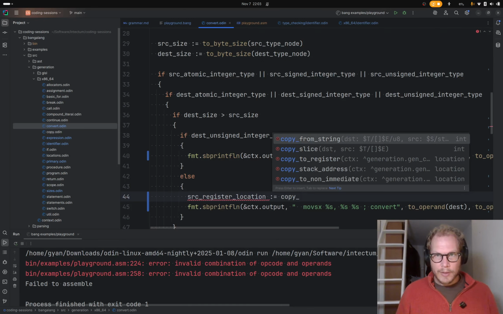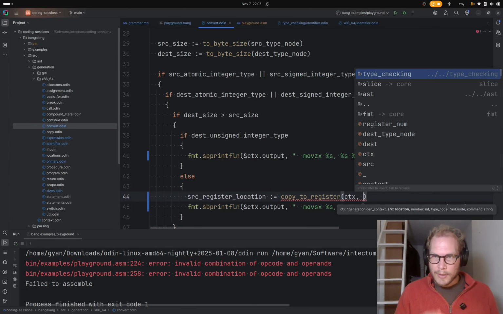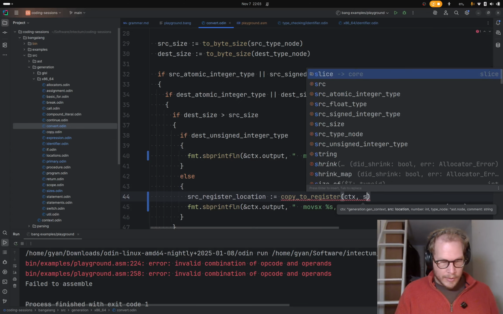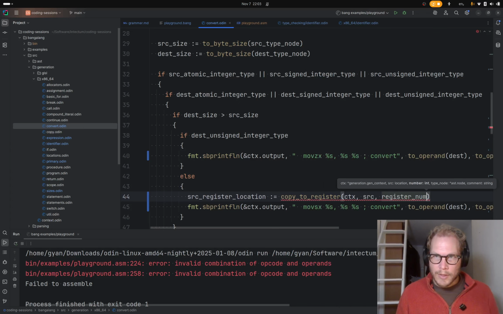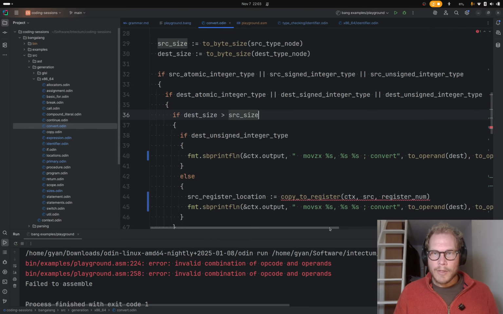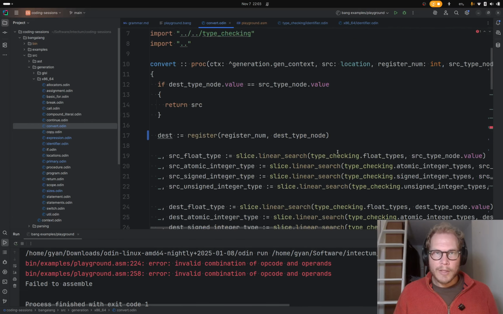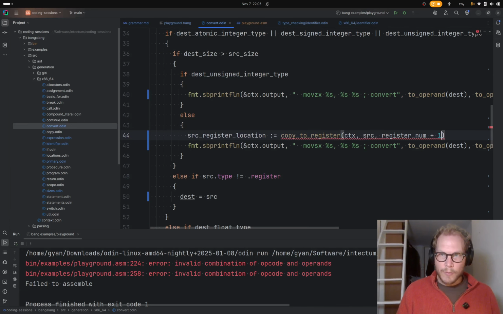So copy to register. What do we need to pass in here? Context, source, do the register num. Is it okay if we use the register num? I feel like it could be dangerous. Let's use register number +1 to avoid conflicts.